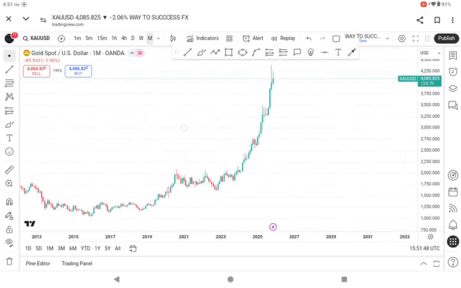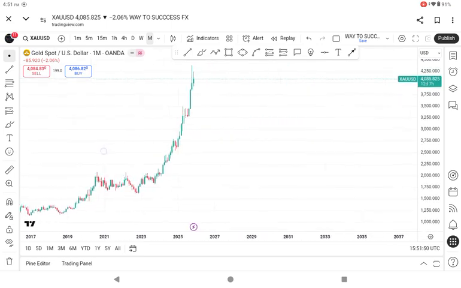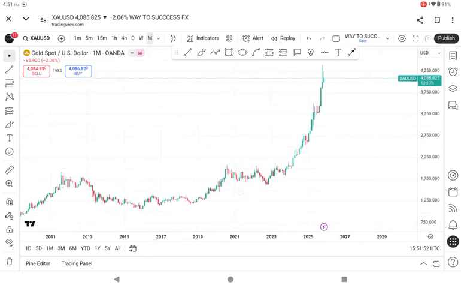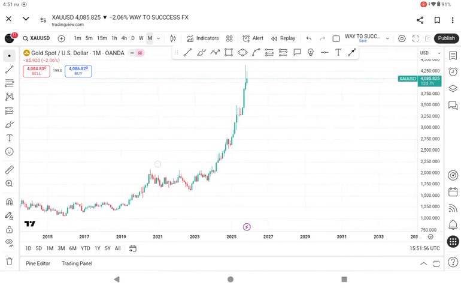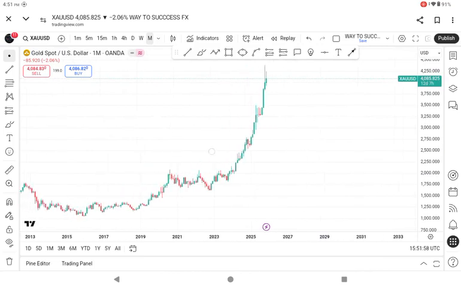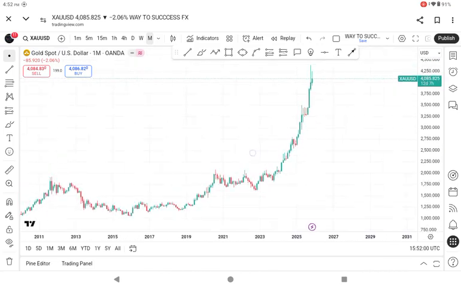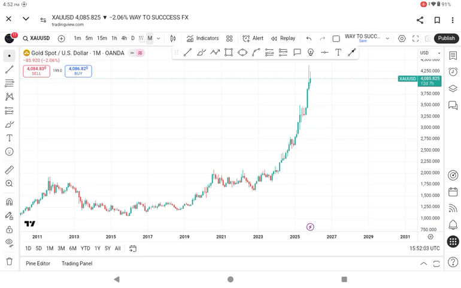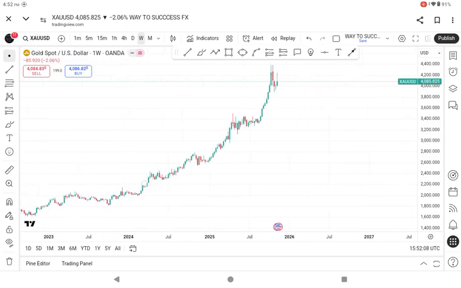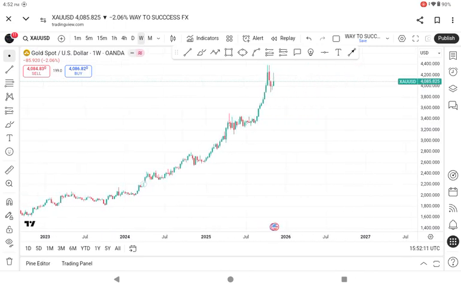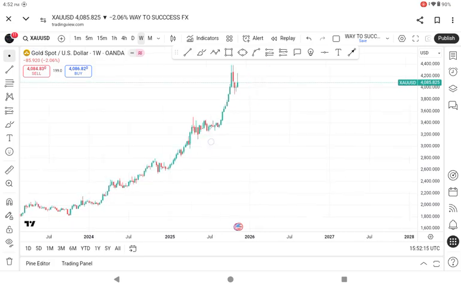So here we are on gold on the monthly time frame. If you look here, you can see that all we have is a bullish trend, which is upward movement. So let's not waste much time on monthly. Let's go down to weekly. Here in weekly, it also has the same thing. And since we are bullish in this market, all we'll be looking for is a buy confirmation.